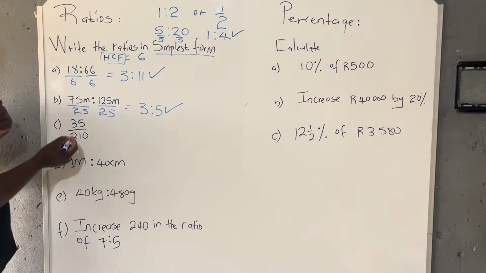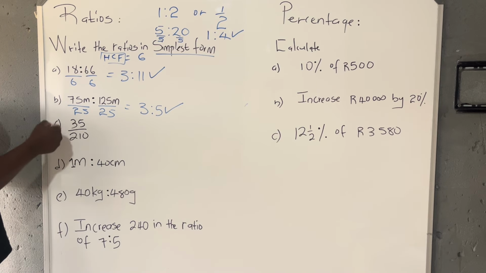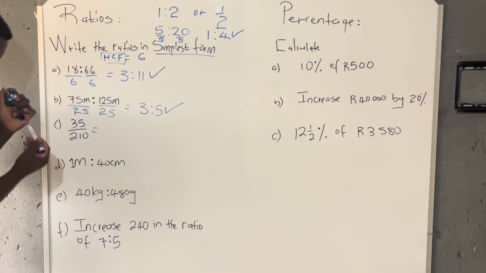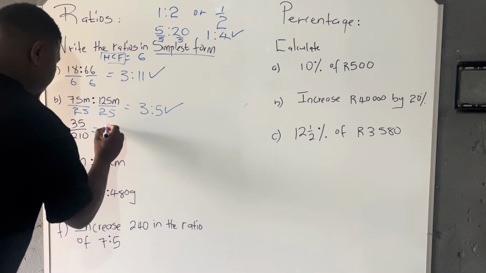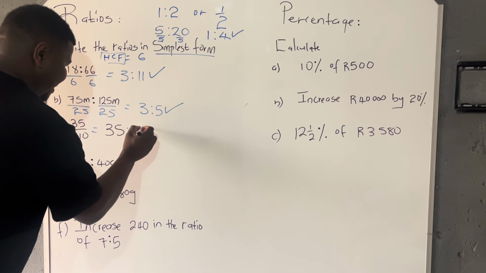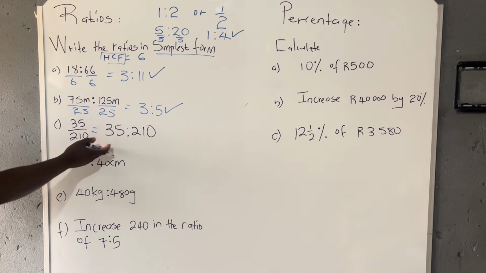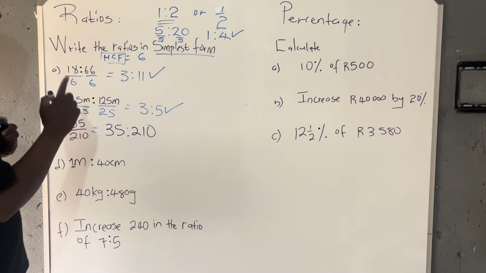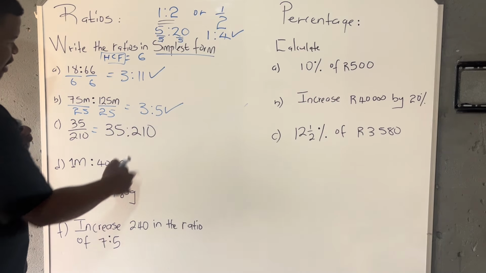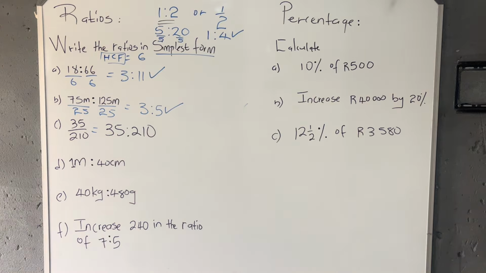All right, now, what about C? Like I said, a ratio can be presented in this manner. Let's change it and put it in a way that we are used to. That will be 35 is to 210. I put it in this form first. Again, let's check. Can 35 go into 35? Yes, once. Can 35 go into 210? I'm not sure. So we can work on that.